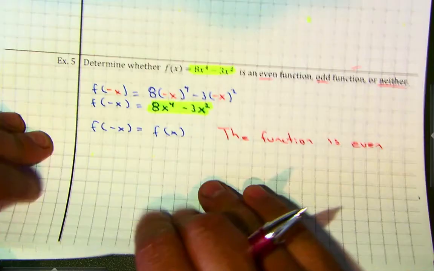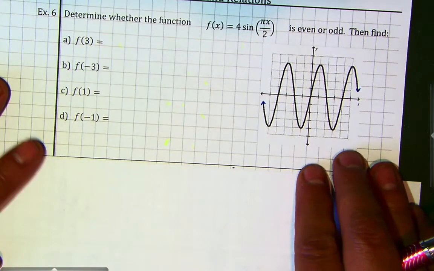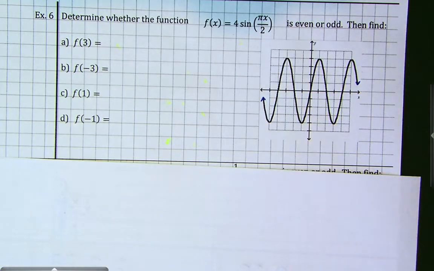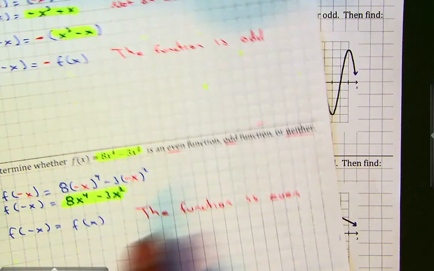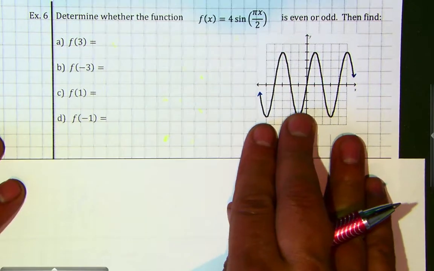Last example for today. Oh, we have two more. So now we need to be able to know the algebraic aspect of it. We did the algebraic, now the graphical representation. Remember, you need to be able to connect algebraic and graphical. What does it mean to be an even or odd function?